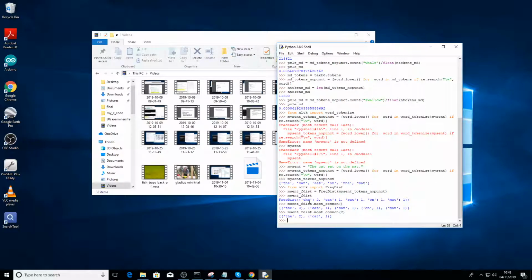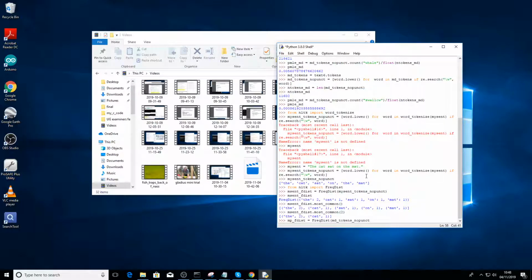Yeah, we can do that now. We can do an MP fdist to represent the Monty Python frequency distribution, equals fdist of... and now we wouldn't want to print this, would we? Because it would be very large, and it would fill up the buffer and probably crash the Python window, wouldn't it?